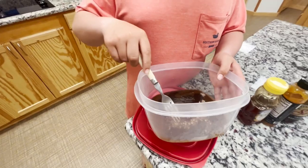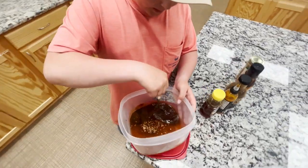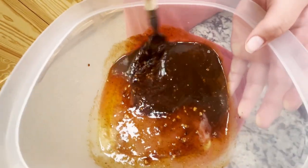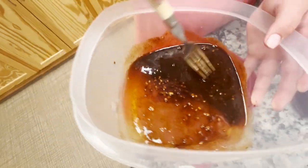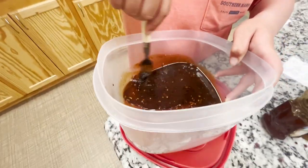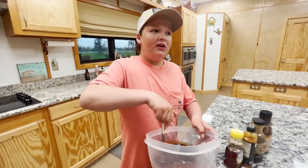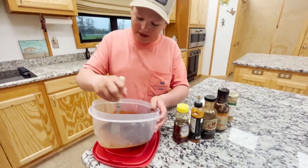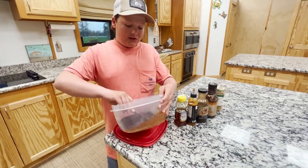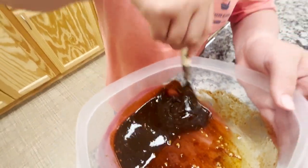So now we give this a little stir. Oh yeah, look at it all. Look at that. Happiness in a sauce. Tell y'all what, this is honestly one of my favorite marinades. I've only done this marinade once, and I did it the last time I did quail. It's not like barbecue-y. It's just awesome. So, finish stirring this, and we'll see y'all when the quail finish defrosting.